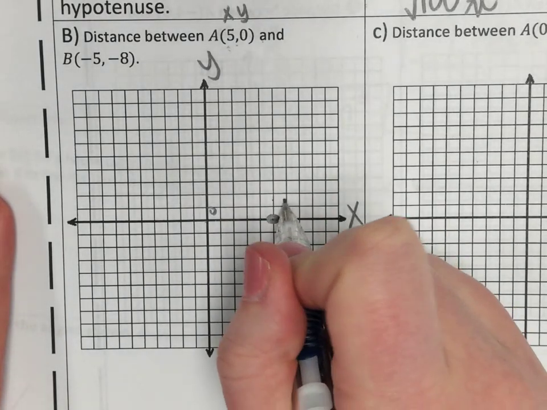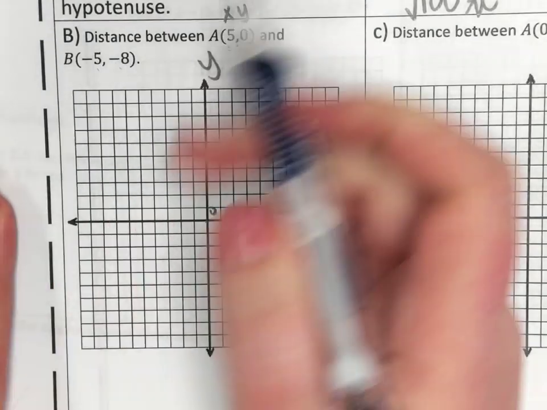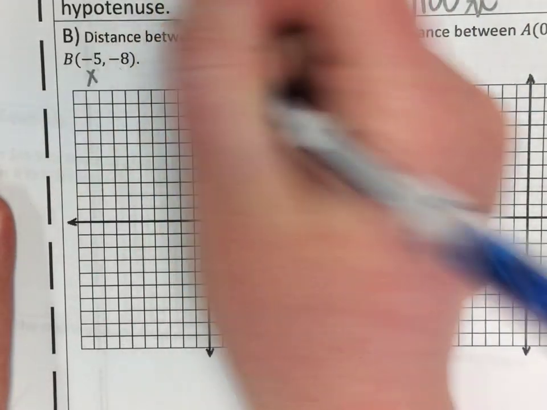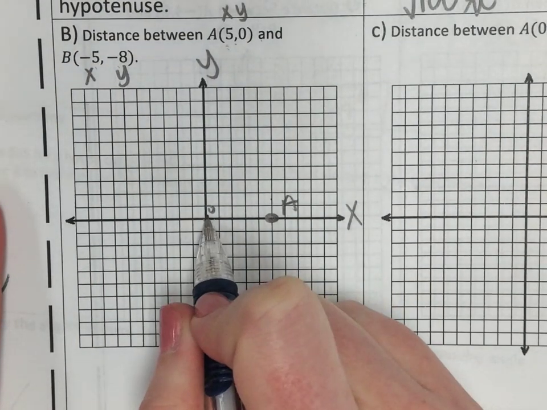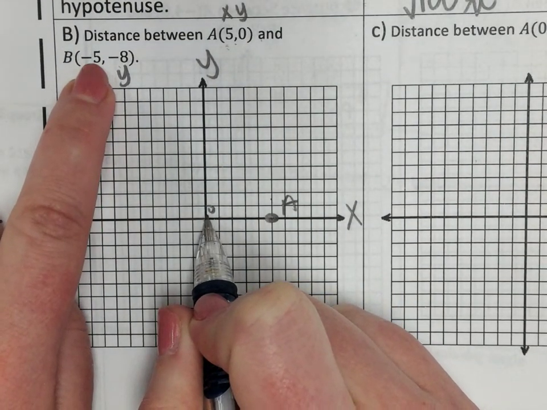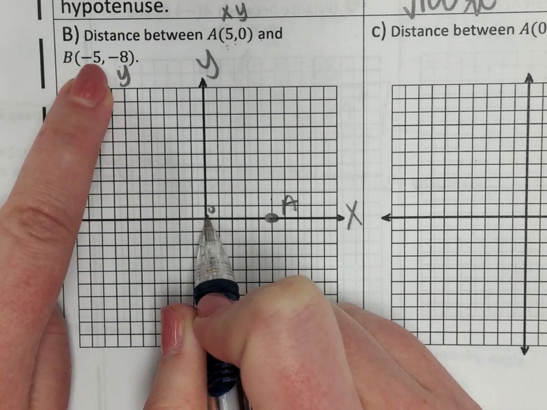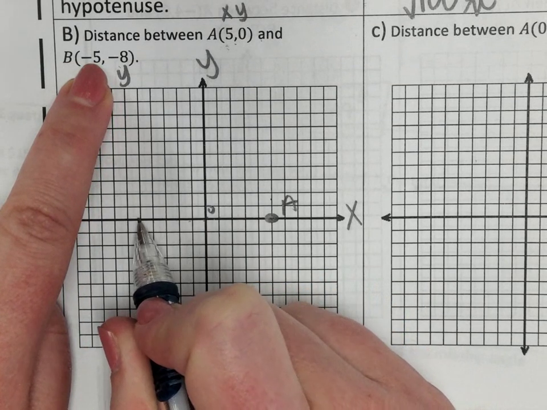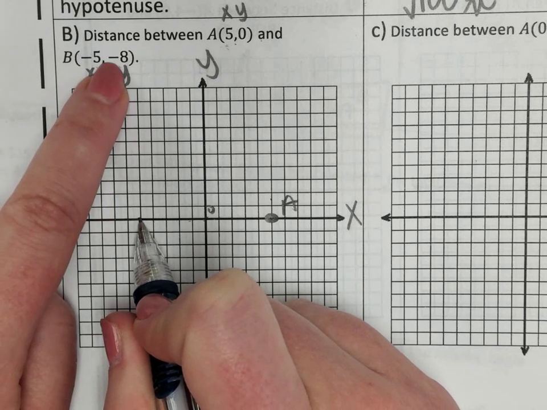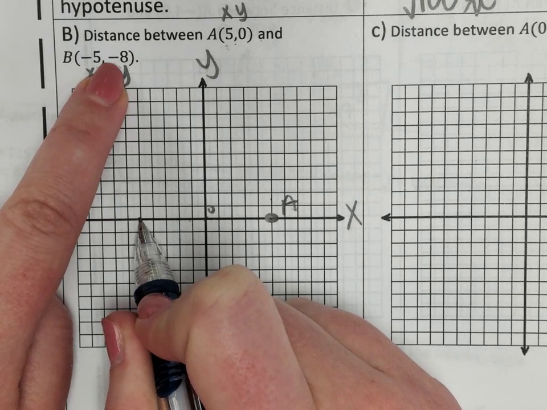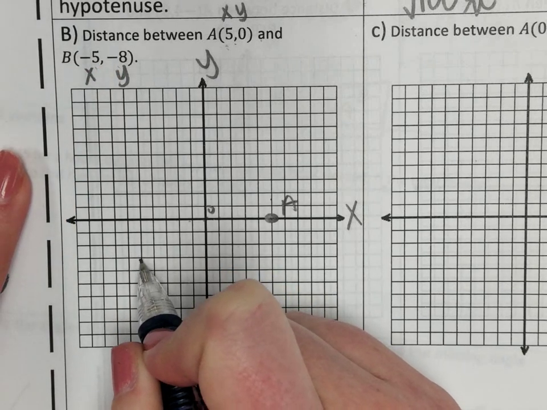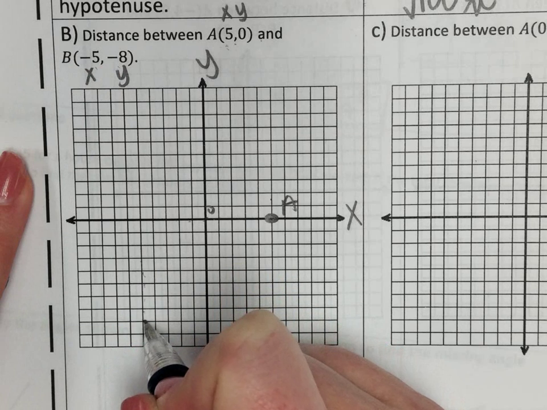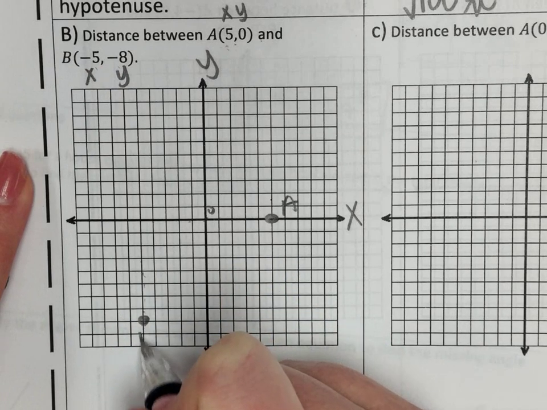All right. So this one's point A. Point B is -5, -8. So again, -5 is the first number, so it's X. -8 is the second number, so it's Y. I'm going back to the center. Jimmy, if X is -5, negatives are now which direction? Left. 1, 2, 3, 4, 5. And if y is negative 8, if you're getting in an elevator and I tell you to go negative 8 floors, you're going to go which way? Down. 1, 2, 3, 4, 5, 6, 7, 8. So this is point B.